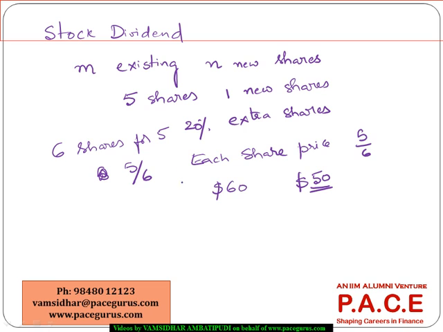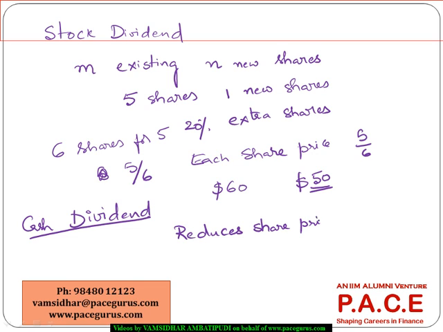Because the stock price is going to fall to 50, even the strike price is adjusted in the same way. The strike prices are also multiplied by 5/6 and adjusted accordingly. So as far as stock dividends and stock splits are concerned, the exchange is going to adjust the strike prices in the same proportion as the stock split or stock dividend. But regular cash dividends declared by companies reduce the share price of the company by that extent.